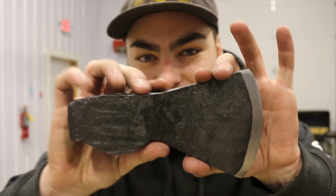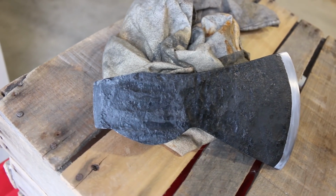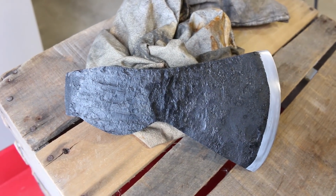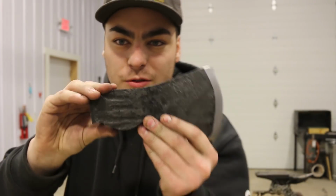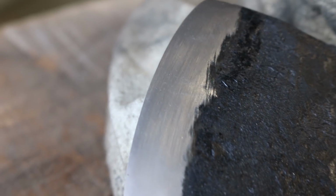There we have it, hand-forged forest axe. I'm loving the way this came out. I actually made this for a friend of mine, and I'm looking forward to hearing what he has to say. I was shooting for about 3 pounds with this, and I ended up at 2.5, so I did lose a little bit of steel in the process, but it's gonna be a very functional tool nonetheless.